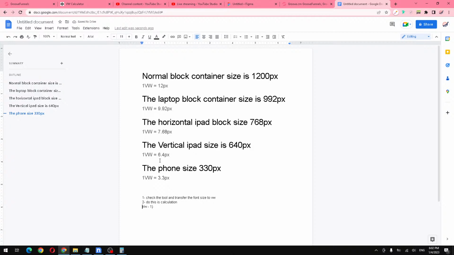I can do this in Excel or on a Google sheet, but it is what it is. Let me increase the font in here.